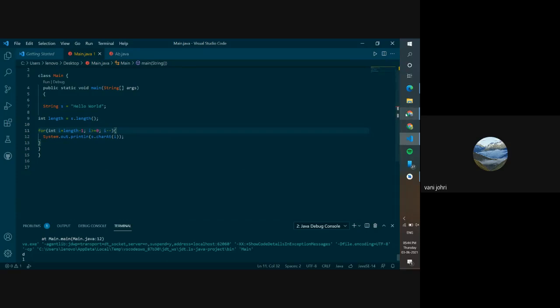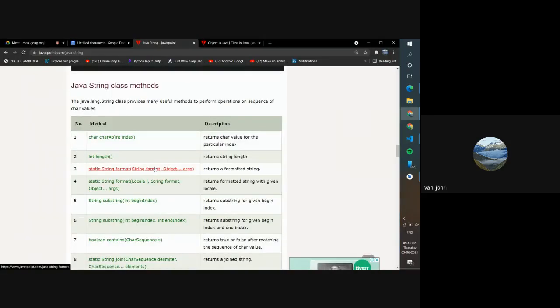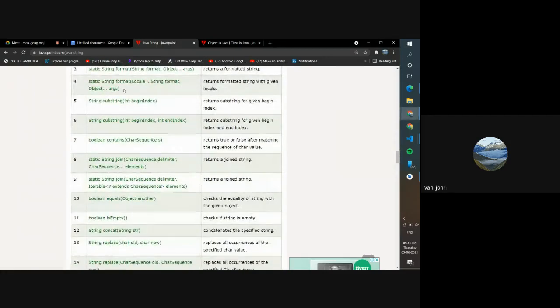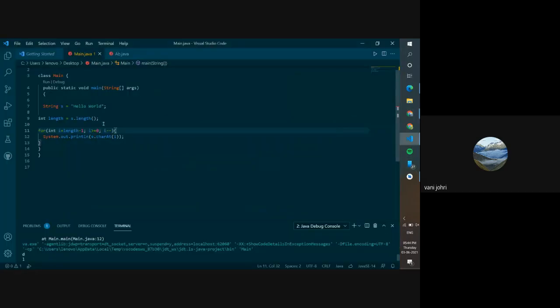There are other methods too. There is substring. Now these substrings are also really helpful. You can get a substring of your complete string, and by that it means a part of a string. So there are two ways of using it. You can use it as substring and give the beginning index and it prints it till the end. Let me just show you.